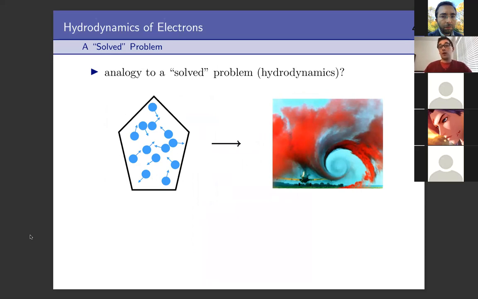After all, while indeed an exact solution is out of the picture, there's other problems that we've solved in the past that involve very strongly interacting systems with many, many degrees of freedom. And these are the dynamics of classical liquids and gases. So for example, we design airplanes and we know how air flows around the wings of the airplane. Were we to solve for the dynamics of the air microscopically, it would involve a completely intractable computation with 10 to the 28, et cetera, degrees of freedom.